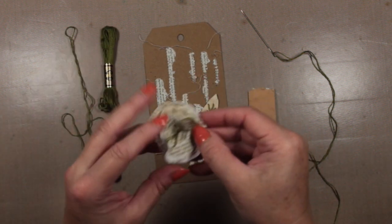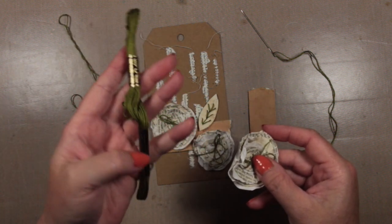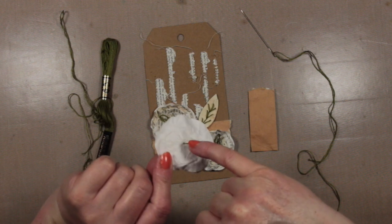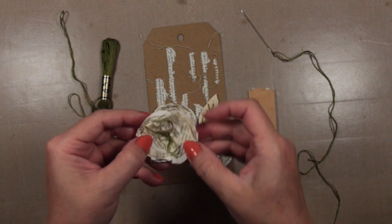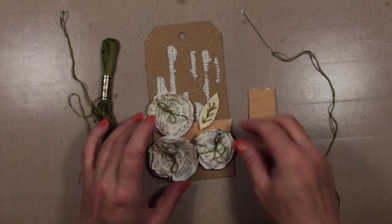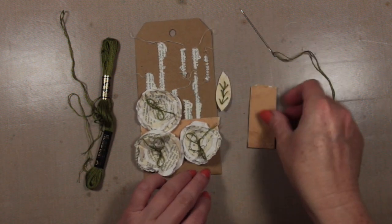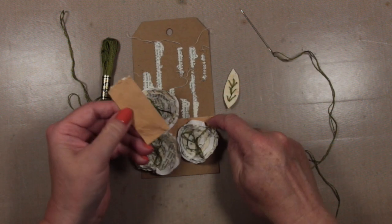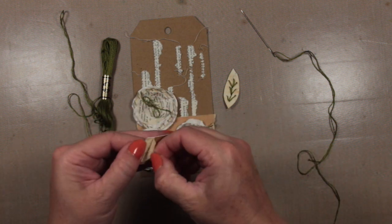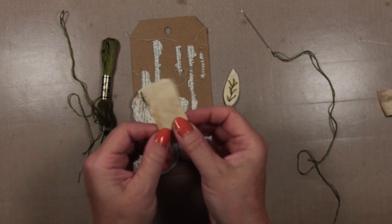So with my flowers, I've taken some green thread that I have in my embroidery box, and I've taken a needle and just put 2 pieces of thread through the back, and then I've tied them into a little bow in the middle of my flower, and I've done that for all 3 of them. I've also made a little leaf. Now I made this by taking the cardboard that we used, the cereal cardboard, and I just took off this top layer because underneath it is quite nice colour variation.